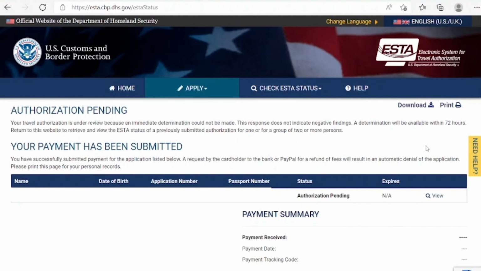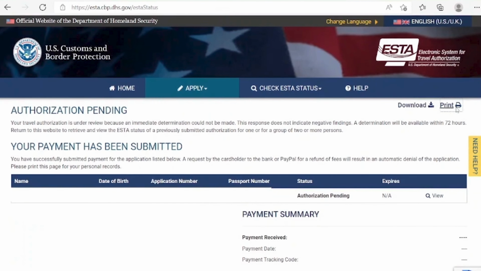So you'll get an email to your chosen email address that'll say your status has changed, and then you can go back in, check on where it got up to, and hopefully that change has been an approval. If it's a denial, then unfortunately you are going to be looking at getting a visa instead. So there you go. Hopefully you found this video helpful and you've been able to successfully complete your ESTA, and you're now just looking forward to getting to the States and hopefully enjoying some of that lovely Florida weather.